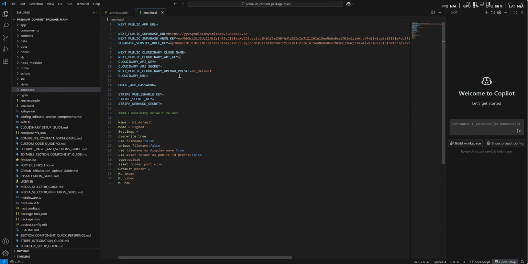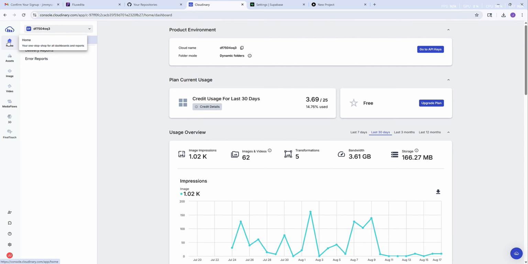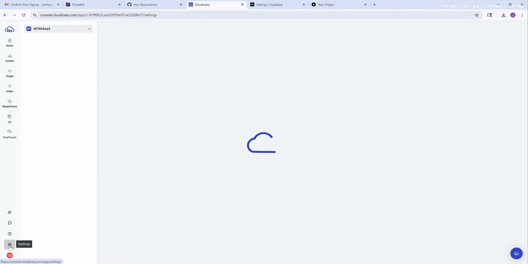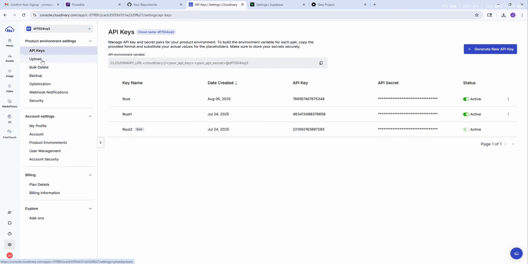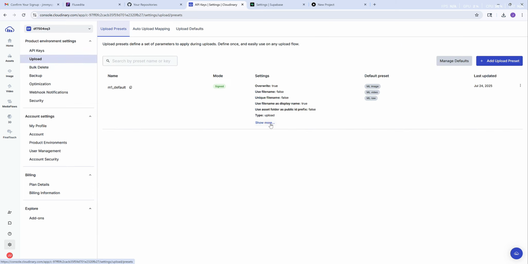If you are going to be using the remote Cloudinary media library, this is where we can head over to our Cloudinary, and I'm just on my home page here. You'll see there is your cloud name, and over on the left, down at the bottom, Settings. Here you can see your API keys, and here you can create your upload preset setting.